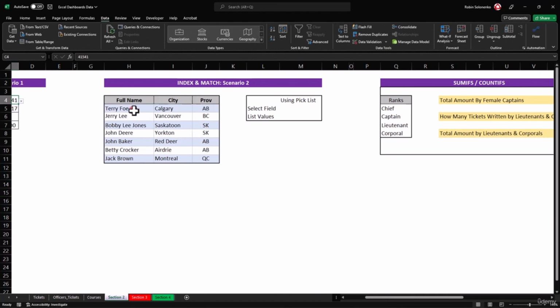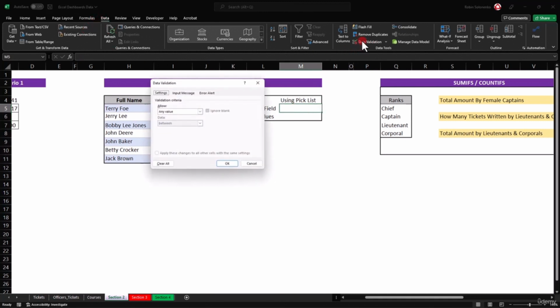In this one, we have a little table designed for us. And again, I've already named this data list, and these labels are data labels. And we want to use a pick list here. Now, the thing here is we want the user to pick one of these labels, and it will pull in either this list, or that list. So, okay, we start off with another pick list.